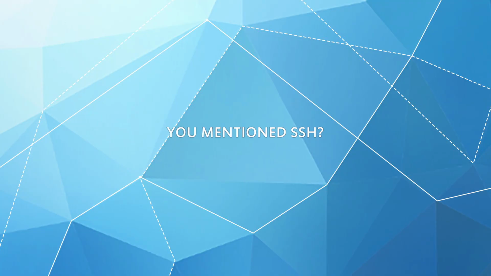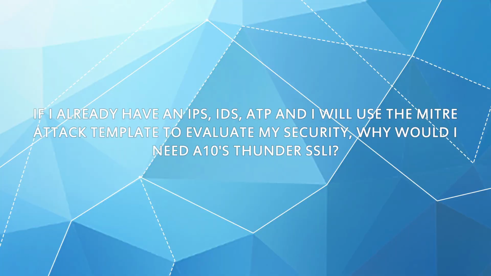Got it. So, follow up, SSH. So SSH is a great protocol. It's oftentimes used for remote management access because it performs so well. The challenge is we've seen adversaries that have used RDP, remote desktop protocol, over SSH. We've also seen just data exfiltration using SSH. So what's important is to think in terms of your enterprise threat model and what are you doing to inspect that traffic. A10 has the ability with our Thunder solution to perform an inspection of SSH traffic in addition to HTTPS and also XMPP if it's using the STARTTLS protocol.